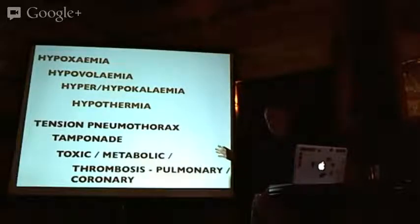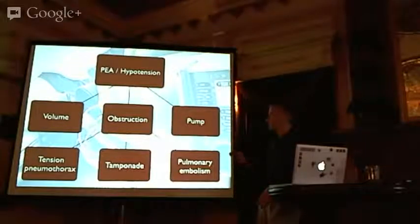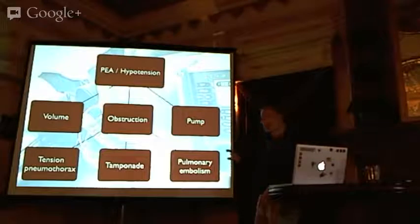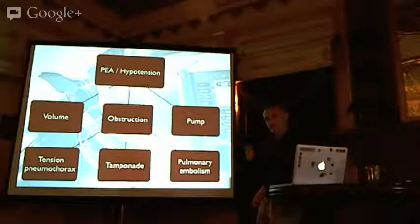So there's a better way, I think, of going through the causes of cardiac arrest and extreme hypotension. And I didn't make this up, it's the 3+3 rule. There are three main causes of hypotension, shock, cardiac arrest: volume, obstruction, and pump. And there are three main causes of obstruction: tension pneumothorax, tamponade, and pulmonary embolism. And that's 3+3. What's nice about this is it rapidly gives you stuff to look for and stuff you can be treating. Hypothermia is not in here, drug overdose is in here, but they will cause pump failure, so they are in here, just not obvious. So I can rapidly, through my clinical assessment, history and sonography, work out whether there's a volume or pump problem, or whether there's one causing obstruction in a few seconds.